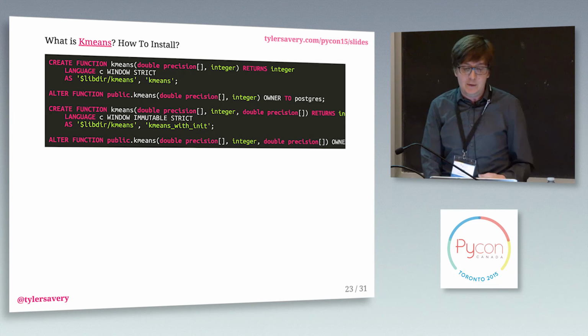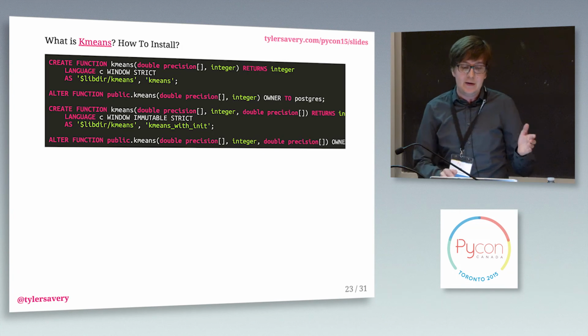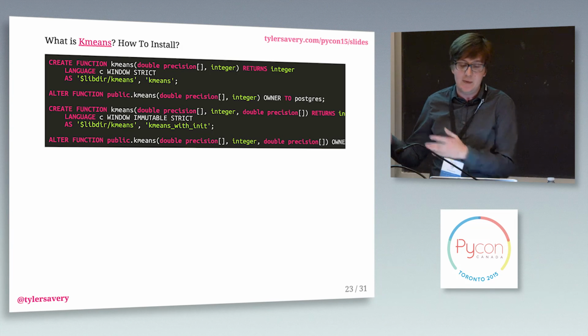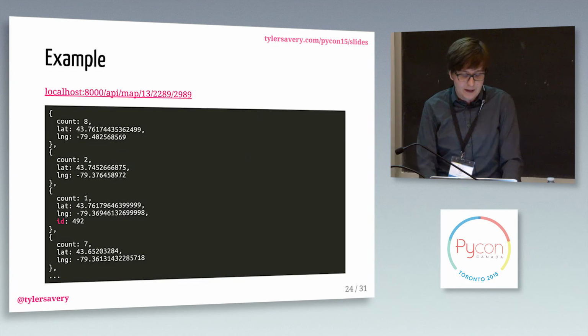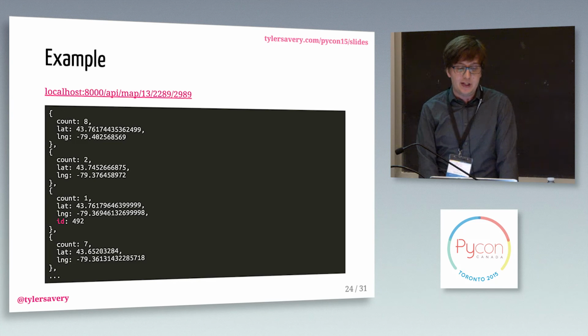And it's better if we're calculating it server side, because then we're not sending back all this annoying data. What we're sending back is either a pin or a cluster with a number associated with it. And this is what it would look like. This is just a bit of the response, but if I was at zoom level 13, this tile and this tile, I would get back a few different things. One of them is showing me, okay, there's a count of 8 at this latitude and longitude, count of 2 here. Here's one with a count of 1 though.